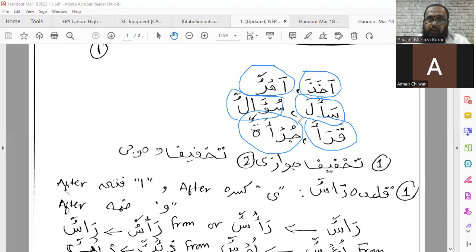Likewise, there are two words, qul al-haqq. In Quran, they are recited qul al-haqq, means lam of qul was sakin, and lam of al-haqq was sakin. Now when they were joined together, the harakat was given to the first lam, hamza wasli was dropped, and it became qul al-haqq. So such change is known as tahriq. The word that is given to that change is tahriq.